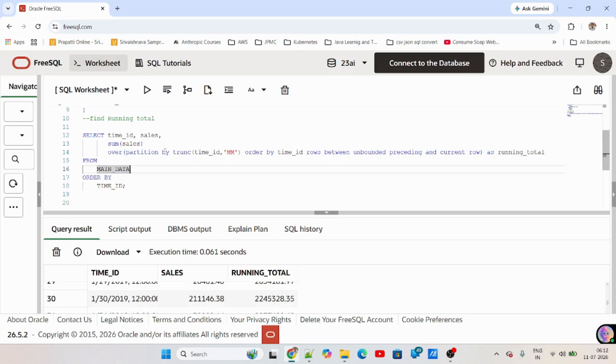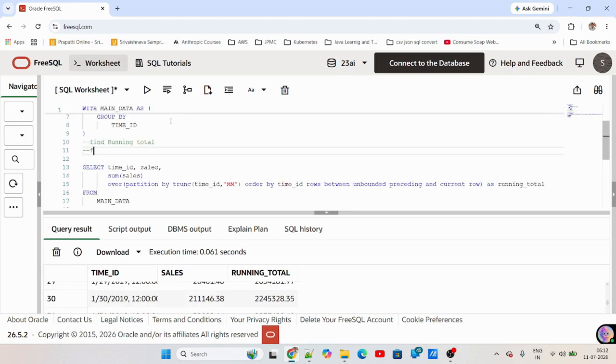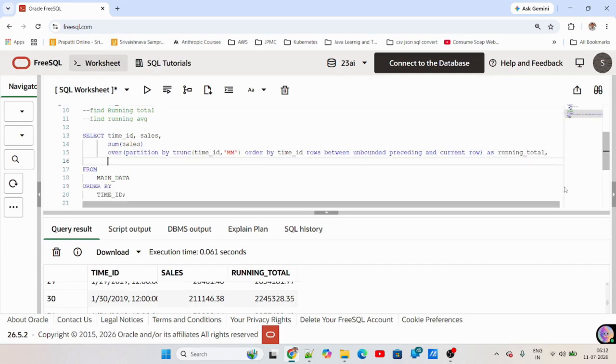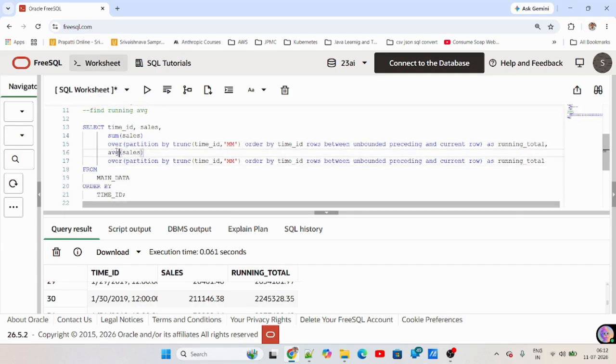Now let's do the example of finding running average. It will be the same, just that instead of sum, we'll make use of the average function. That's it.